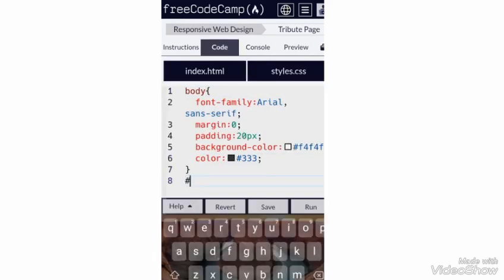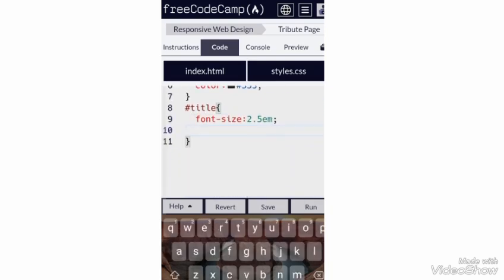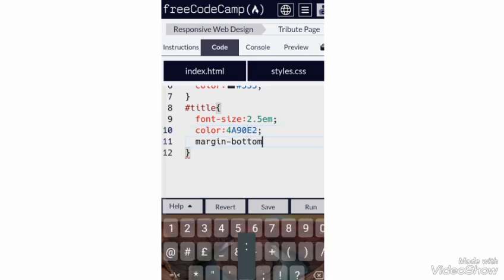Enhancing the link design. We style the external link to make it more visible and interactive. The text color is blue. When hovered, it underlines to show it is clickable. This makes the link user-friendly.